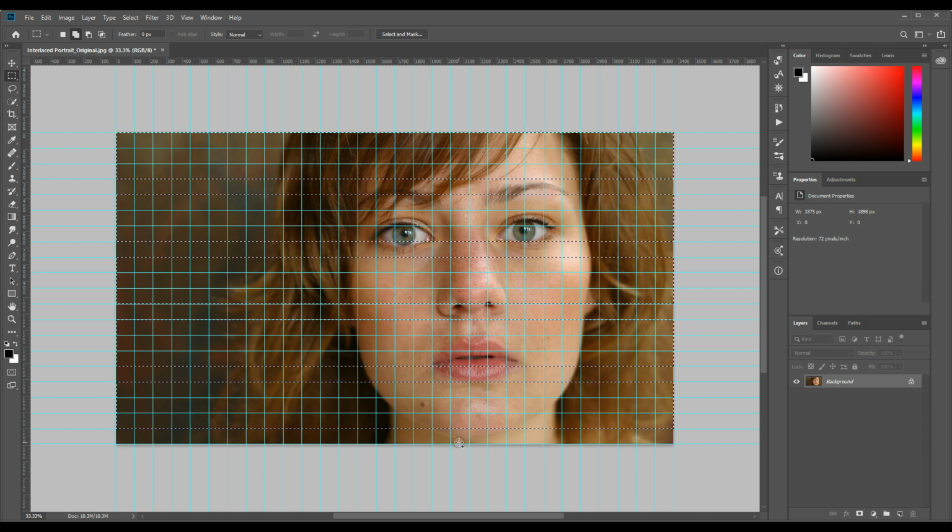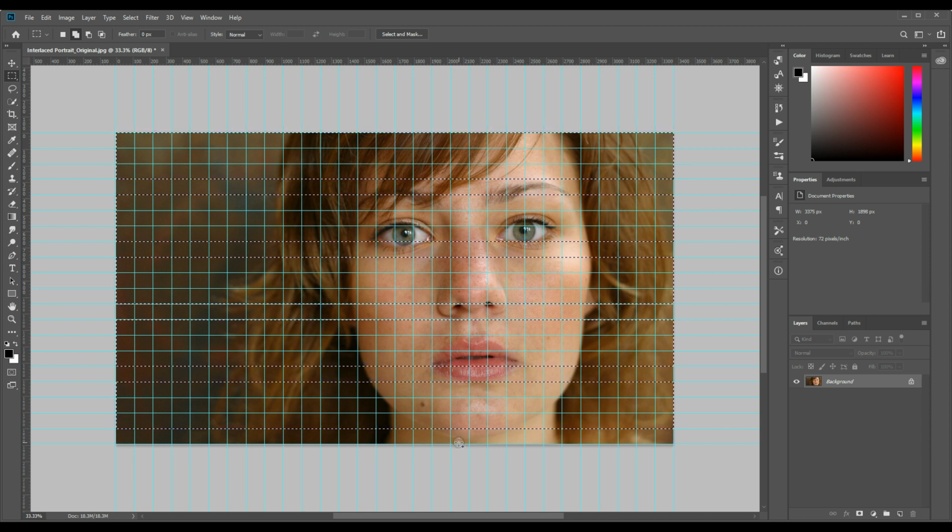So here we are. If you want to select 3 rows and leave one, make sure the number you have selected for the grid layout is a multiple of 4. And if you want to do the same with the columns, the column number should also be a multiple of 4. So we have selected this.